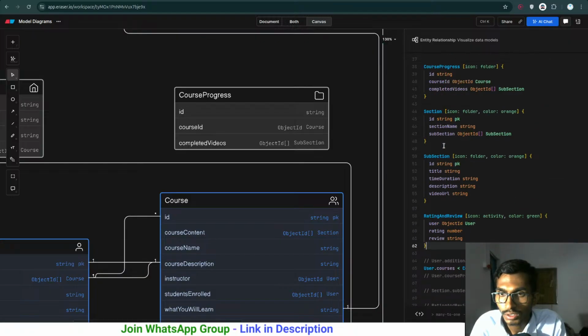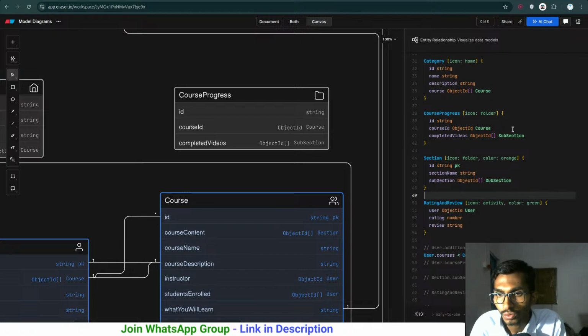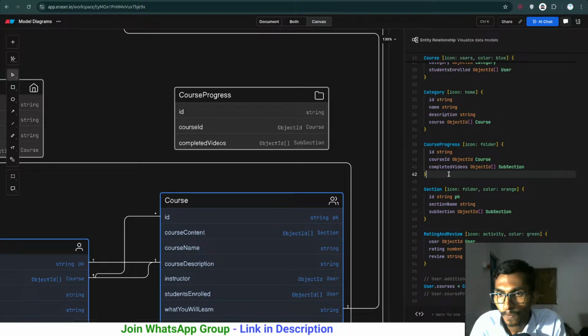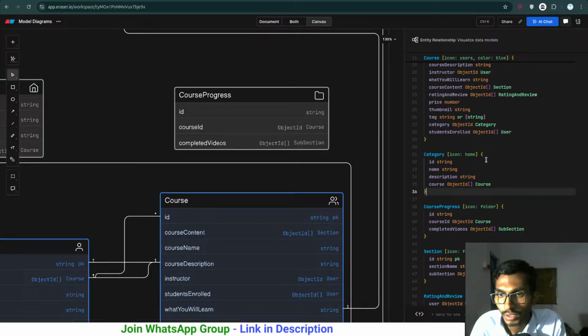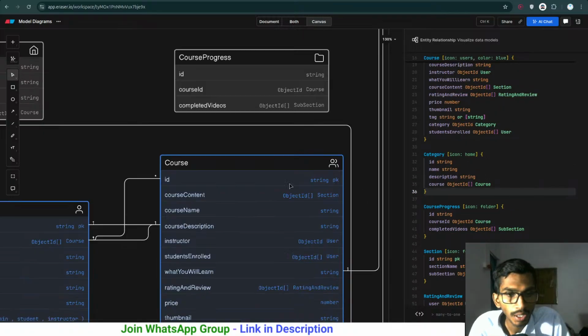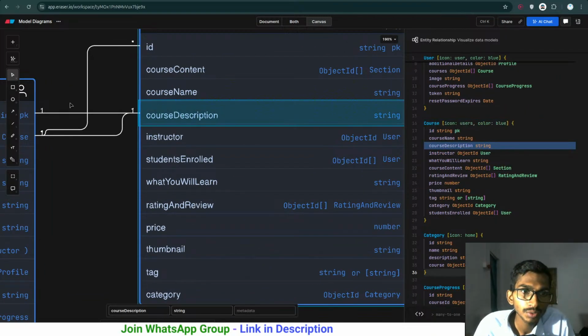So rating is here, subsection they are not required, at least for now. I'm just simply checking this thing out. Section, course progress, and category. Okay, let it be. Now is this working? Still not working because there is course description. They are referencing to the course description for some reason.